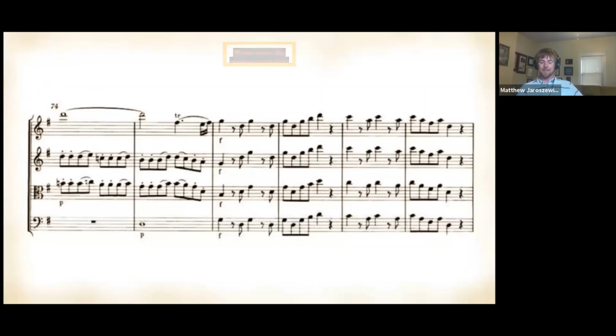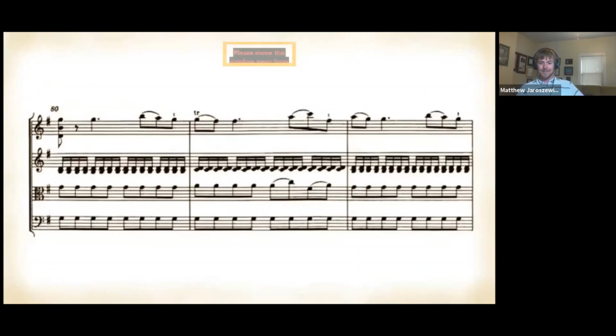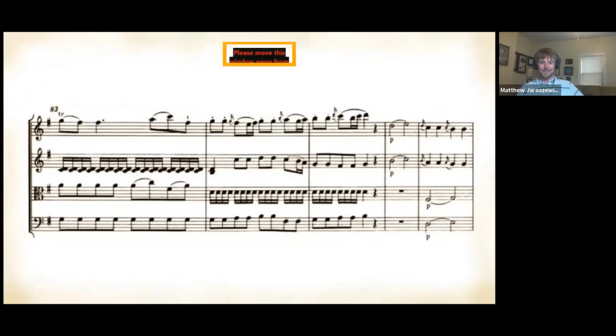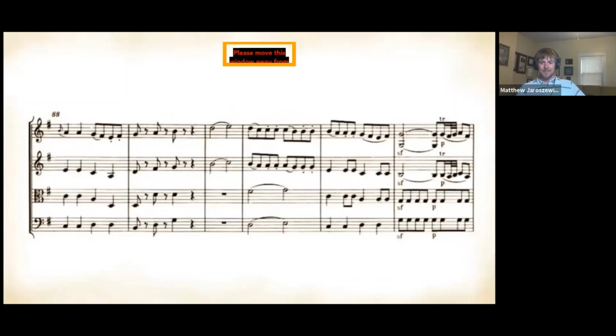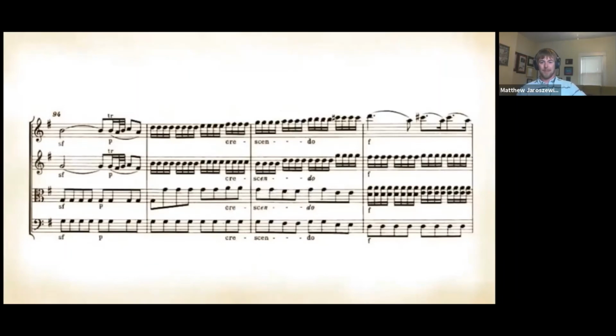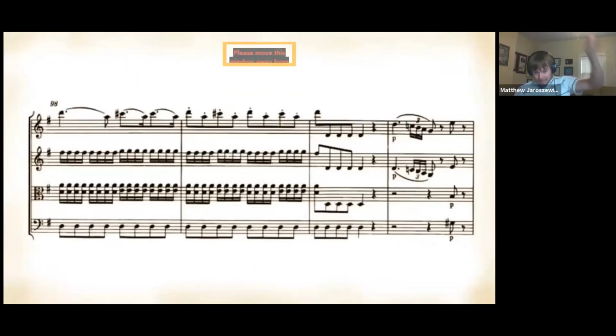Primary area. Here's the transition. Here's the end of correspondence and the crux, medial caesura.